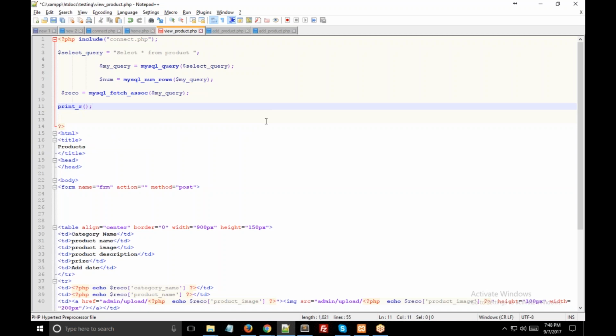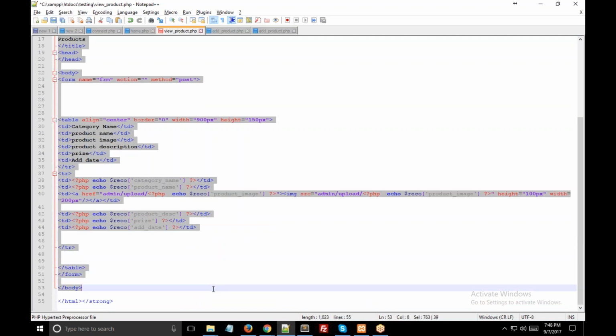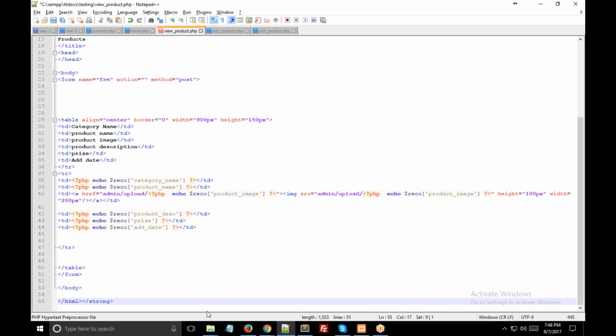Why in this case do we need to count the number of rows? Directly also we are giving my query here, and in my query we have all the records. We use this because we have this HTML in which we are showing our data. If we don't have any data, then it will be blank.